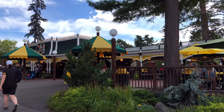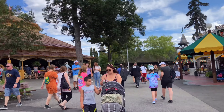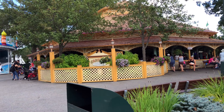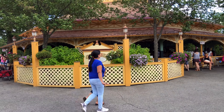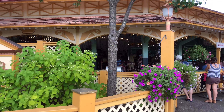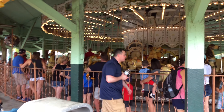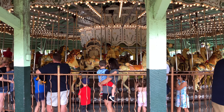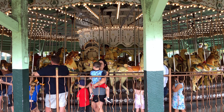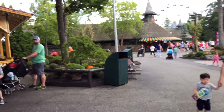Over here on the right is another big eatery — the Trellis, which has hamburgers, hot dogs, and also really good veggie burgers and really thick pizza. And over here is their gorgeous carousel. It's essentially a 1903 machine, but it has a wide mix of different carvers on it, which makes it extremely unusual. It's a menagerie — lots of different types of animals — and it has a really interesting deck that's stepped up with two different levels to the ride, sort of like a mini Venetian Carousel. They also have that wonderful working band organ from 1922. So that's well worth a look when you're in the park.